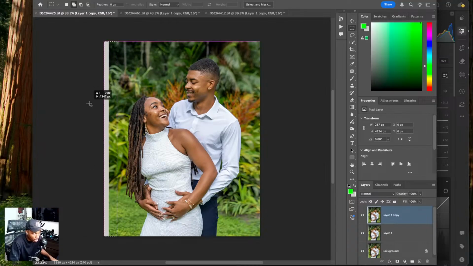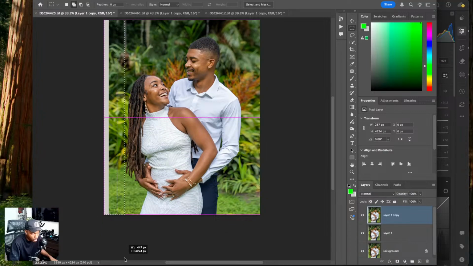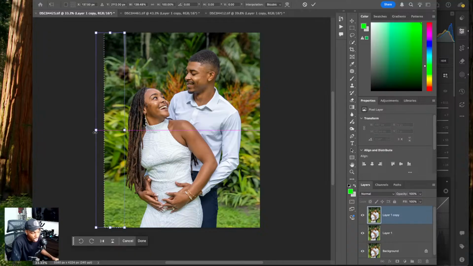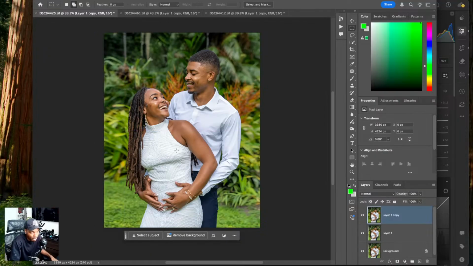The more of the actual image that you select, the better it's gonna come out. So Command T, because it doesn't have to stretch as many pixels. If you're selecting only a little bit, it's gonna be stretching a small amount of pixels. So now when it stretches those pixels out, it's gonna make them look so much worse because it's too little an amount of pixels stretched. This right here is a good amount of pixels stretched. So now it doesn't look as bad. It looks straight. It looks good. It looks like it's a part of that blur. It looks like a little bit of bokeh, right? So now this looks good.